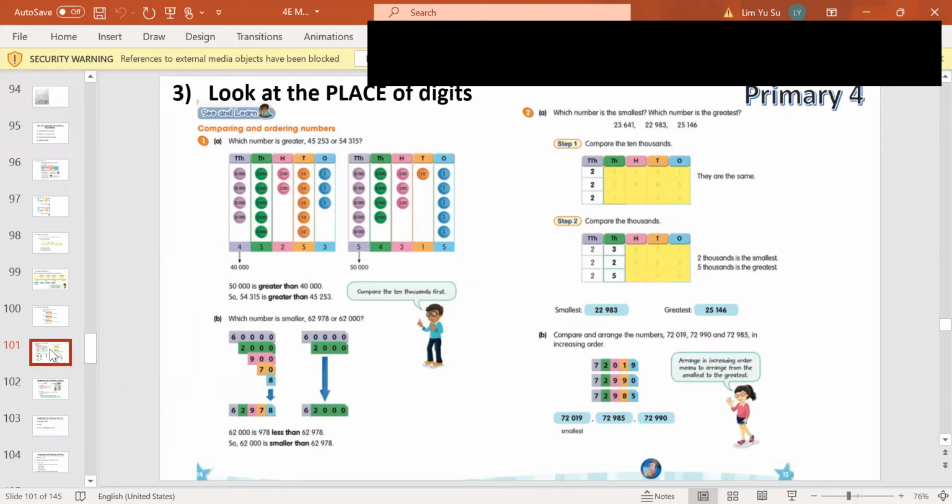Now, throughout this whole year, you'll realize that we don't only compare and order big numbers. There are several things that we compare, including squares and rectangles, including fractions. And fractions have a different strategy. You have to learn how to convert them to improper fractions or mixed numbers, or you have to convert them to equivalent fractions. Do you remember all those? Now, decimals is a new identity.